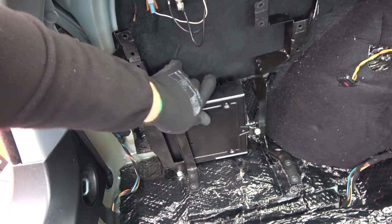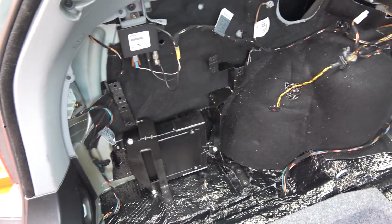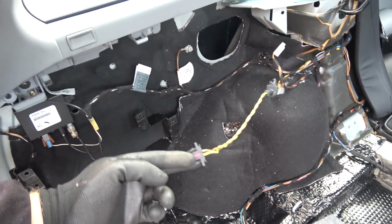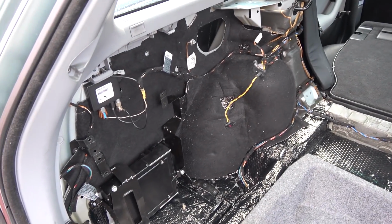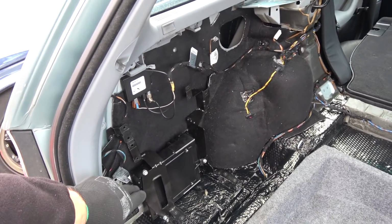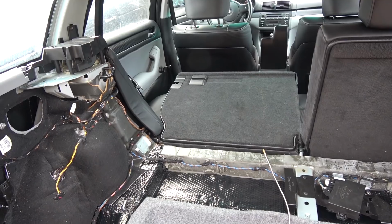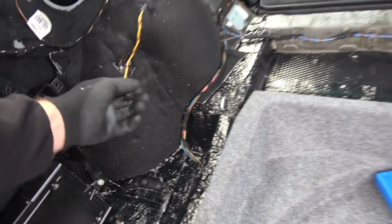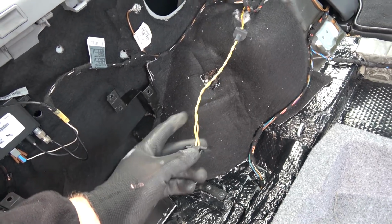That's the amp here, firmly in place. And now all of the wiring for the speakers needs to come here. For example, these wires here on that speaker and that one over there needs to come here, as well from all of the doors. And then if memory serves me right, there are 2 wires that go from the amp all the way to the radio. And I think I'm gonna be able to reuse, well, these, to be honest. That's what I was planning to do. Just to cut, snip these here and that one over there possibly.